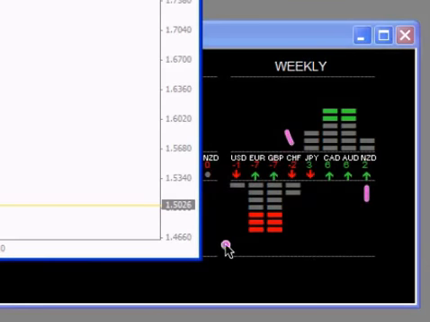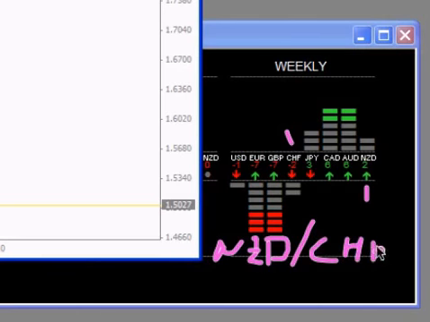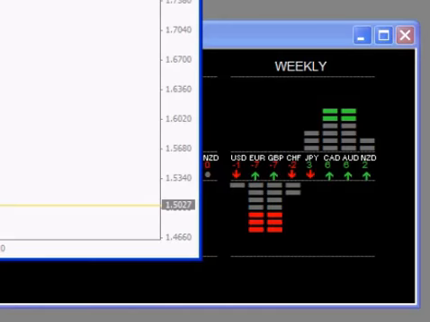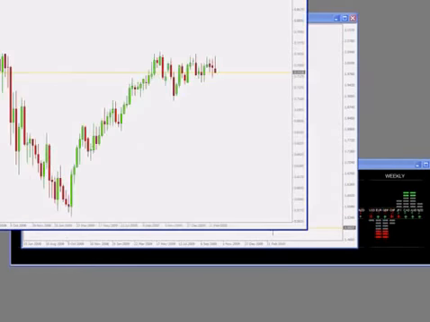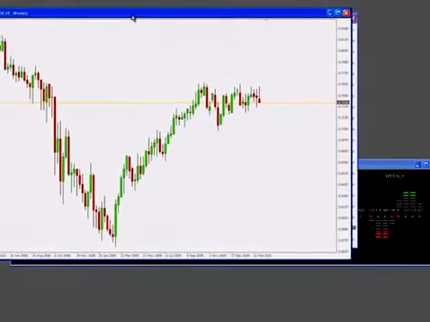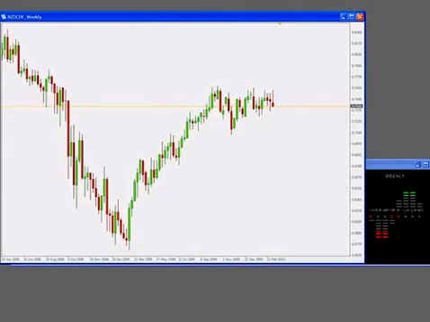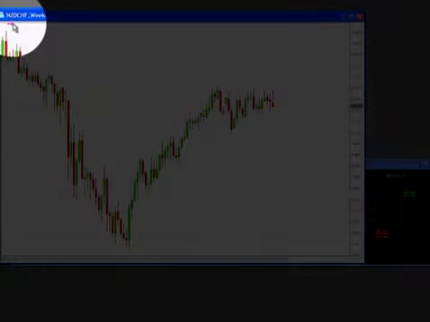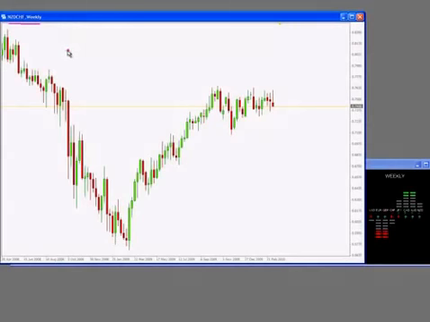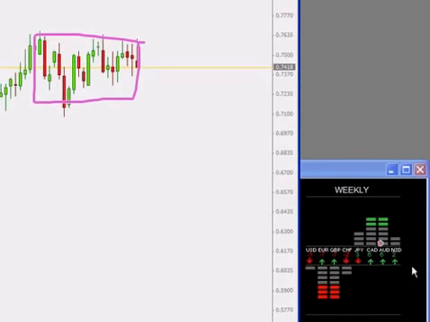Alright, so we are gonna cross those 2 and see what's been going on the weekly time frame on the New Zealand dollar against the Swiss franc. Alright, let me give you a second. I should have the chart somewhere around here. Alright, here it is. Let me bring this to the right so everything fits on my screen. Okay, here we are. This is the New Zealand dollar against the Swiss franc, also on the weekly time frame. Take a look at what's been going on as of lately. Imagine you took any trade as of lately, again, off the weekly time frame.